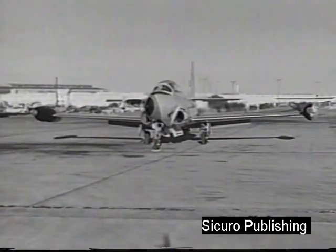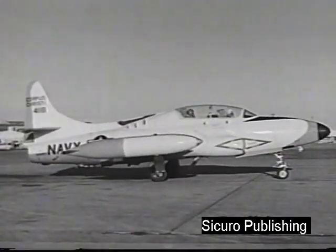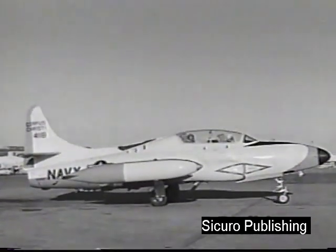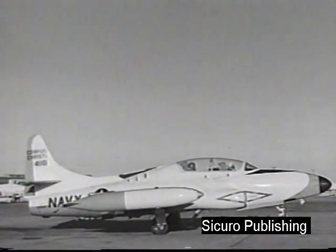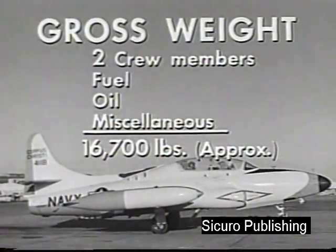The wingspan is almost 43 feet. The fuselage length is about 36.5 feet. The height from ground line to top of vertical fin is almost 13 feet. The gross weight of the airplane is approximately 16,700 pounds.